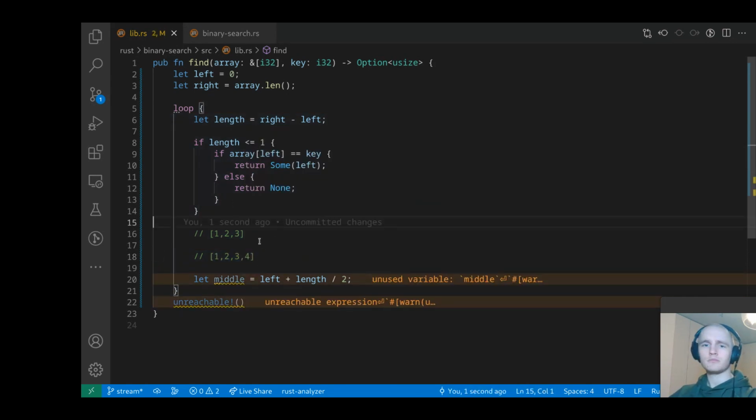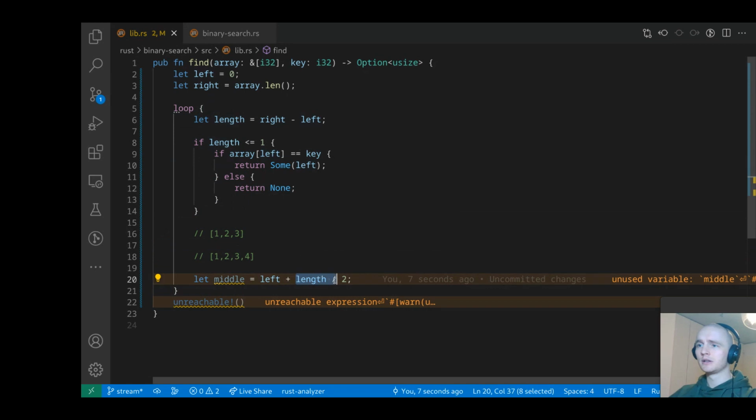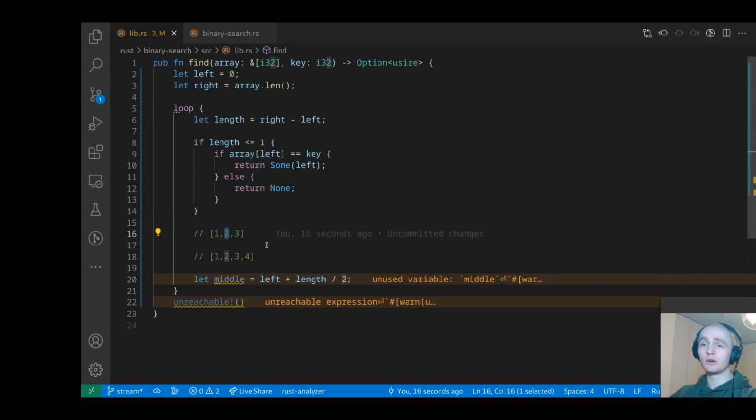So this one has size 3, and assuming the left is just 0, length divided by 2 would be 1. So the index of 0 plus 1 would give us index 1. So that works for arrays of uneven size. It hits exactly the middle element, which is what we want. But what happens for arrays with an even number of elements?